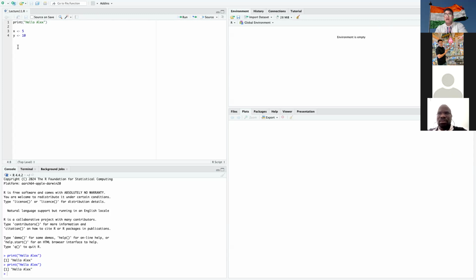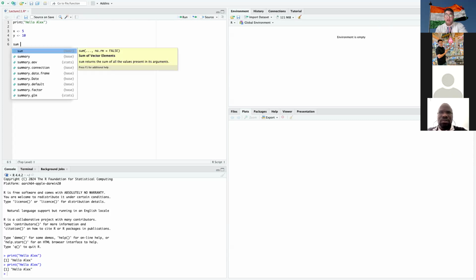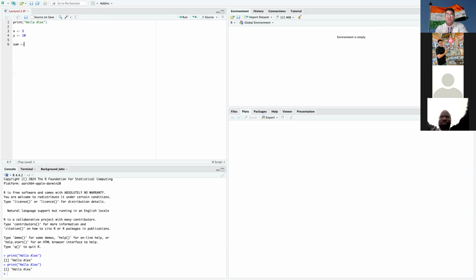But let's say I am defining another variable. These are called variables. Fine. And I'm assigning a value called X plus Y. So whatever is inside X and whatever is inside Y, I'm assigning these two values to a third variable called sum.